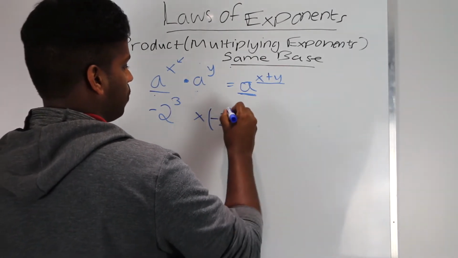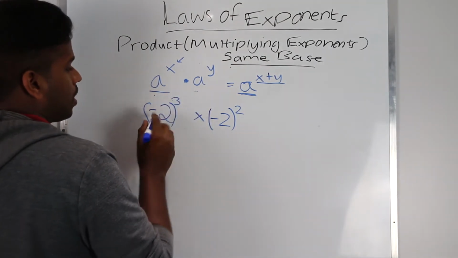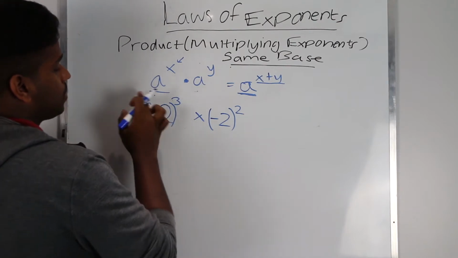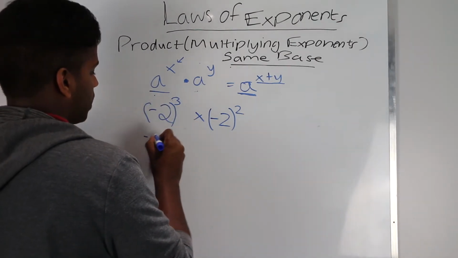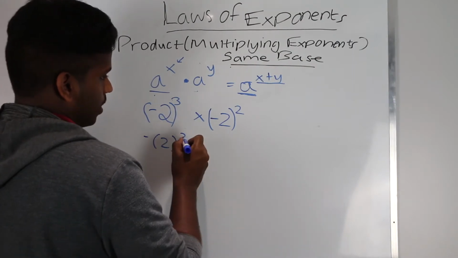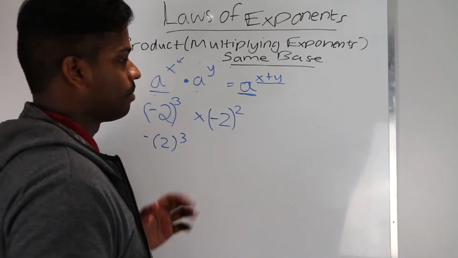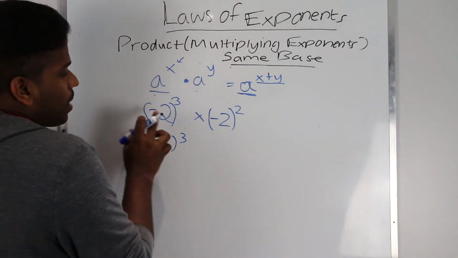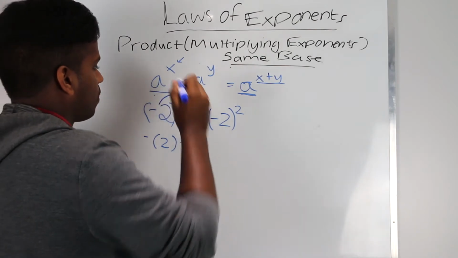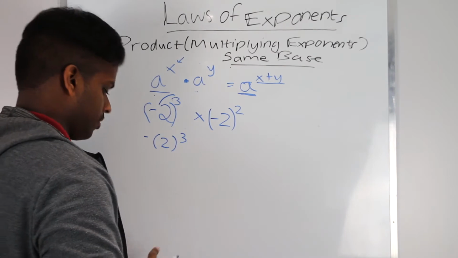Okay, negative 2, remember I'm just putting brackets, so we're taking negative 2 to the power of 3. If the negative is outside the bracket, that means we're taking 2 to the power of 3, and then that result we are multiplying by negative 1. But since we put it inside the bracket, we're taking the number negative 2 to the power of 3, the whole entire -2. We're not leaving the negative out, just to make that clear.